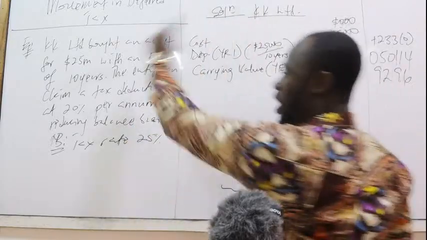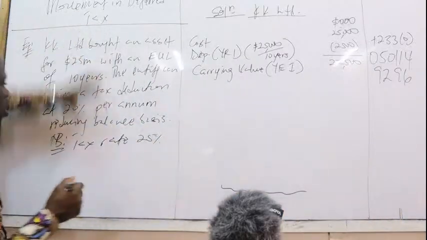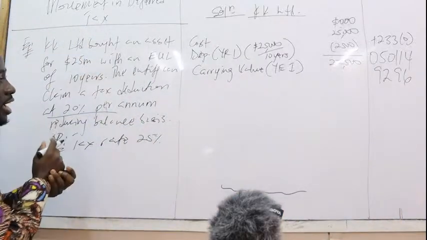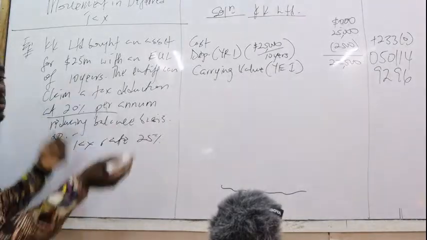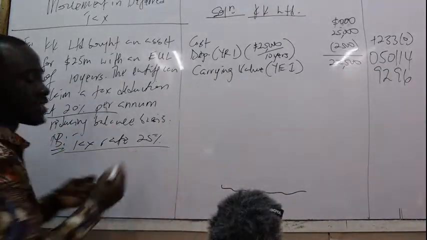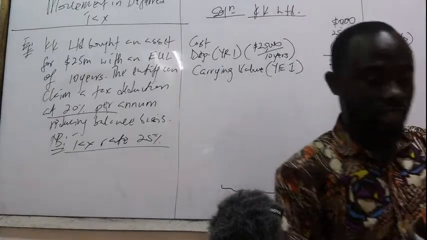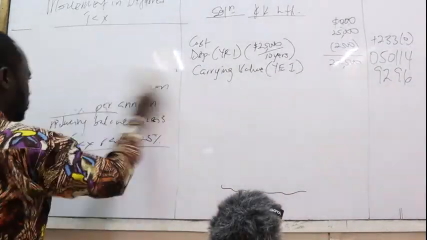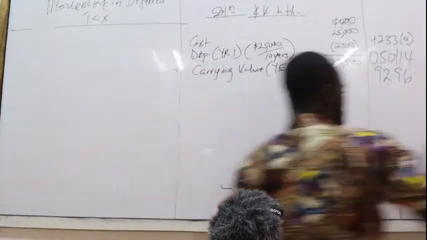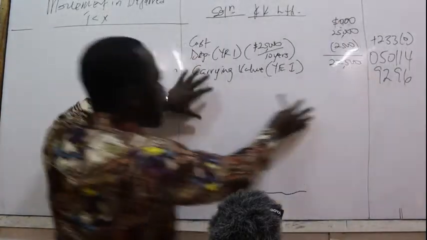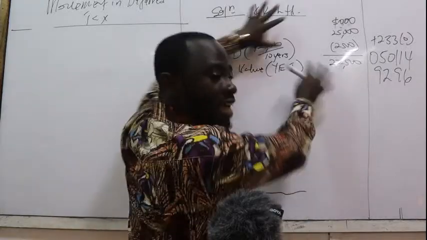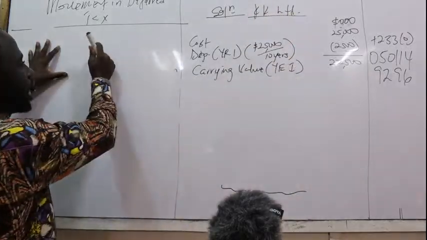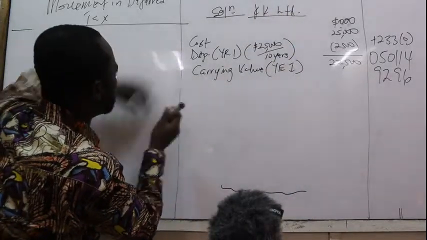All right, so I hope you scribble this down. All we need is the deductible tax allowance, which is the same as the capital allowance, and then the tax rate, which is 25%. So let's get it done. On one side, we're going to work on the carrying value of the assets. That is what the entity is going to be doing. Now, on the other side, we're going to work with the tax base of the assets.